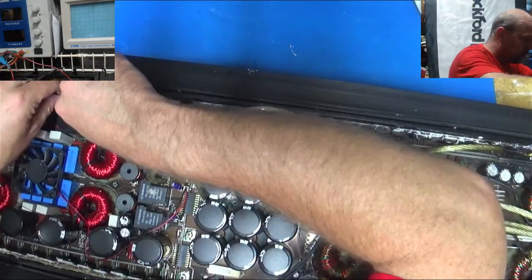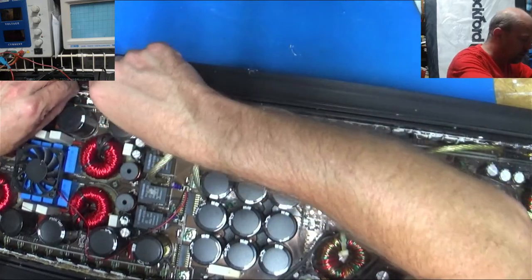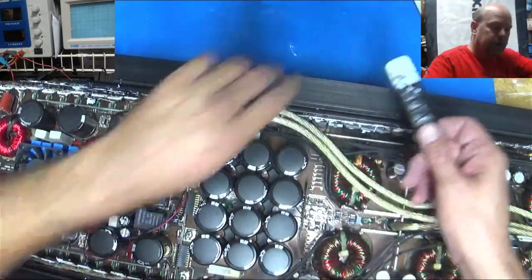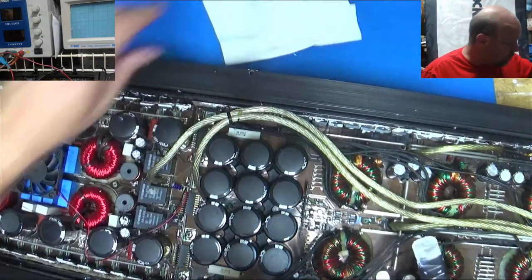Let's see if we can get the other one. It's got a couple little nicks in it, I can see. And if they end up bad, you just have to replace them. But they are covered in thermal compound like crazy. They sure did not spare the thermal compound on this.